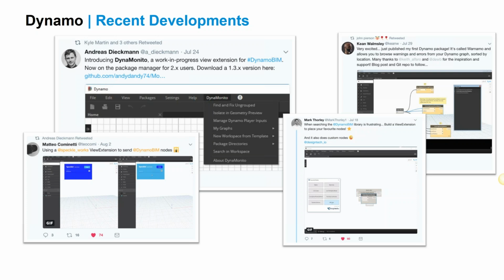One of the questions that comes up when we show this kind of functionality, and frankly it's come up as soon as we opened up the package manager, is: why don't you just make these things that are being made available in the package manager available out of the box? And a lot of it comes back to a couple different tensions in what we're doing with Dynamo.